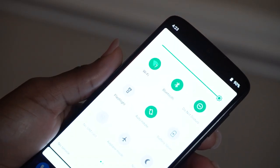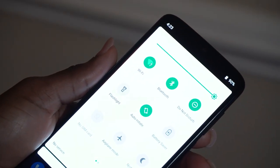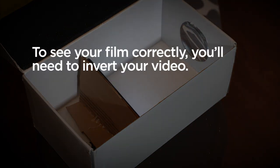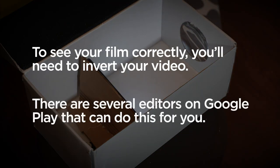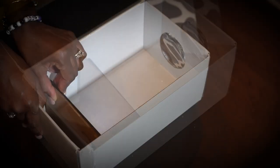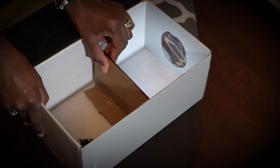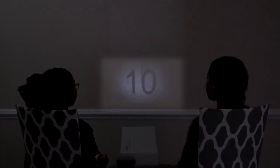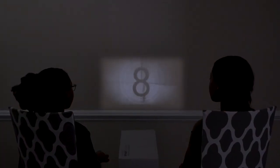On your phone, you'll need to turn the brightness up as high as it will go. Now place the projector far enough from the wall to make the image larger. Move the phone stand back and forward in the box to focus the image, and close your box. Now it's time to hook up your speakers, grab your popcorn, and enjoy the show.